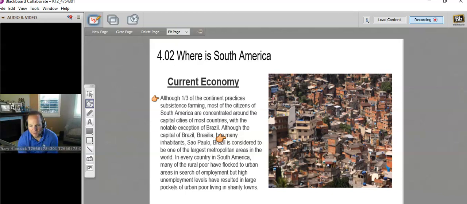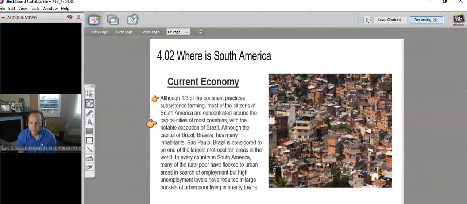It says, although one-third of the continent practices subsistence farming, okay, so subsistence farming is basically being able to provide for yourself, right? Most of the citizens of South America are concentrated around the capital cities of most countries, like Sao Paulo, Brazil.